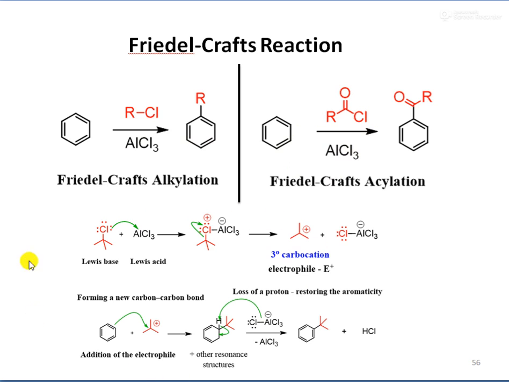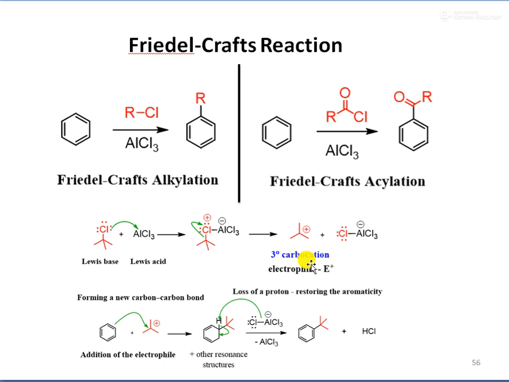So this is the mechanism here. This is a Lewis base, that is an alkyl halide, alkyl chloride, and when it is treated with AlCl3, aluminium chloride acts as a Lewis acid. So here this electron density is shifted to the aluminium. Aluminium is electropositive, so it is a metal. So this excess electron density of the chlorine is shifted to aluminium. This creates a positive charge on the chlorine, and you get a structure like this. This is a complex, and as a result this alkyl part will leave.